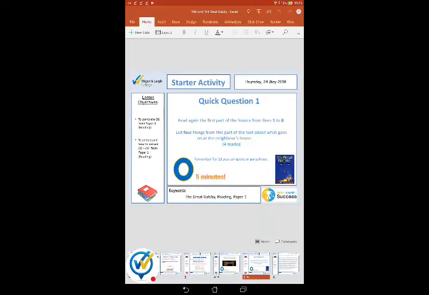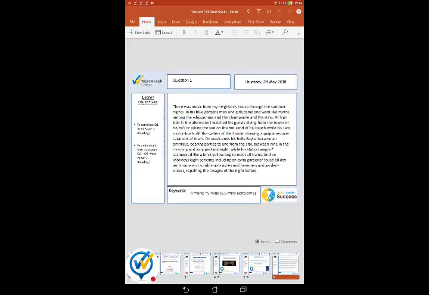So if you think it's only asking you for those 4 things, and I will put this on VLE, we can clearly see straight away, don't worry about those 4 things, because you can clearly see there's quite a lot of things here, and I'm going to go through the answers with you in a second.